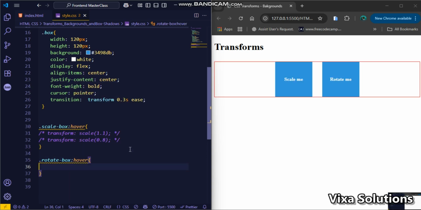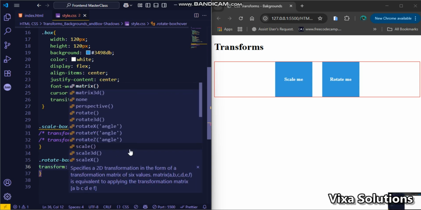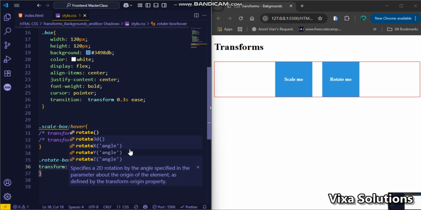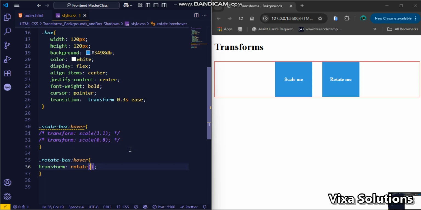Okay, let's say, sorry, not scale, rotate. And the thing with rotate is that you can rotate clockwise and anti-clockwise, right? So let's try rotating clockwise and see.